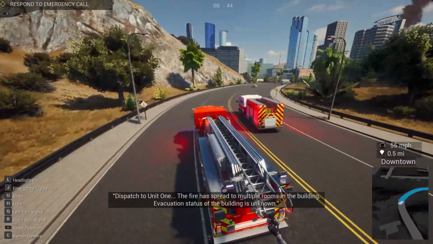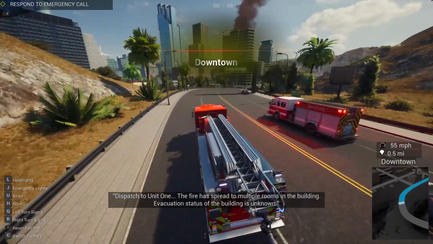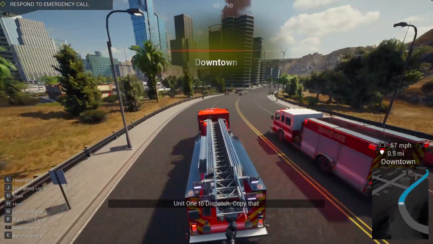Dispatch team number one. Fire has spread to multiple buildings. Evacuation status of the building is low. Oh, it's like a huge office building.